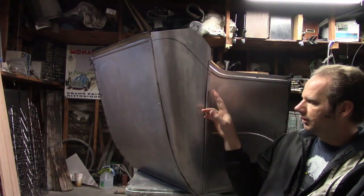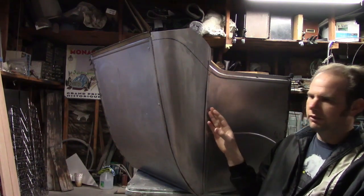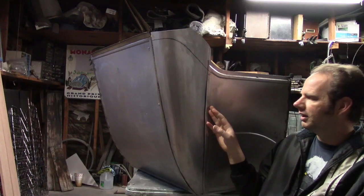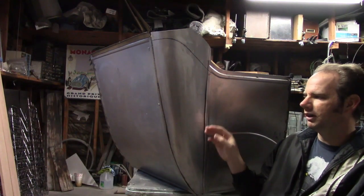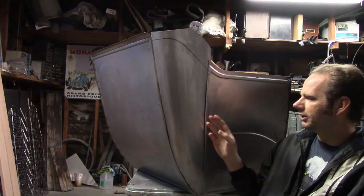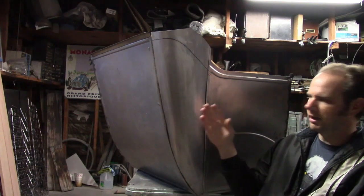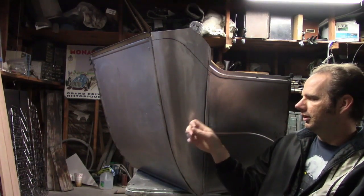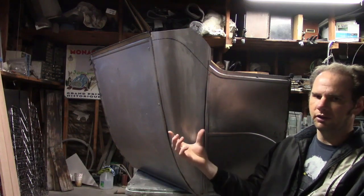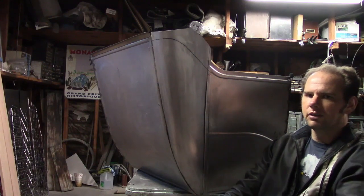Now, as you may have noticed, there's a bead on each side of the seam here. This was on all bodies. However, coach builders varied which panel the bead was on. Like this one, for example, I put the bead on the quarter panel and the back panel, and this panel goes in behind them. Some I've seen are the opposite. Both beads are on this panel and it goes on top. I chose to make it this way because I figured it'd be easier to assemble.